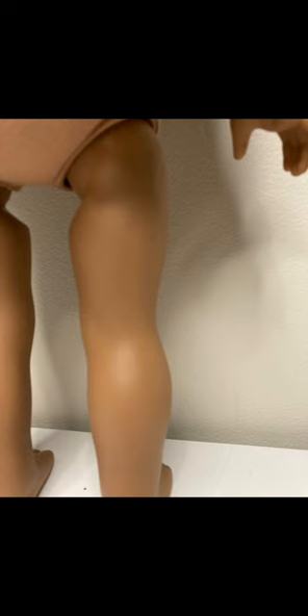Leah has always been my favorite American Girl doll. I love her hair, and I even take her on trips. When I couldn't fix her hair anymore I knew I had to do something, so I decided to sell Grace to fund it — I'll have a separate video about that. I really wanted Leah back to her original self. I've seen so many other modern aesthetic Leahs and I couldn't keep mine the way she was, so I paid $70 to get her fixed. That's $50 if you don't get the ears re-pierced. One thing to note: even if your doll's old head had pierced ears, you don't automatically get the new head re-pierced — you have to pay extra for that.